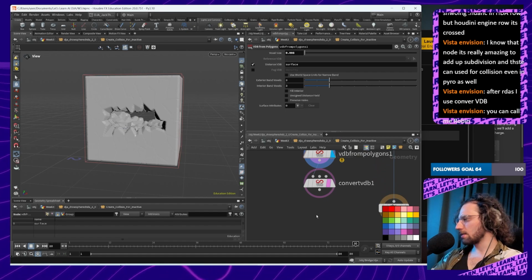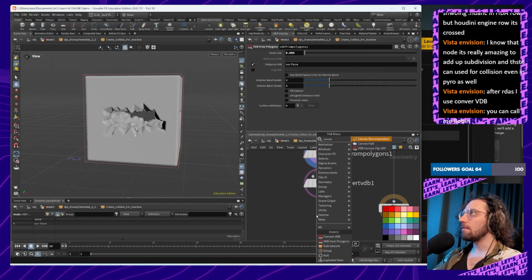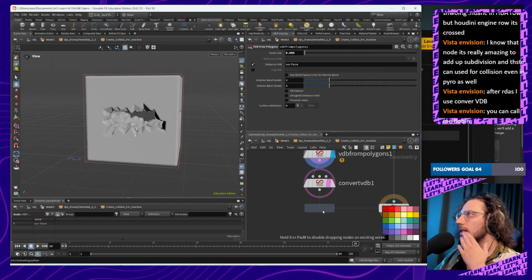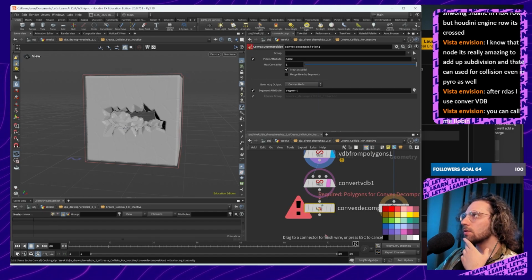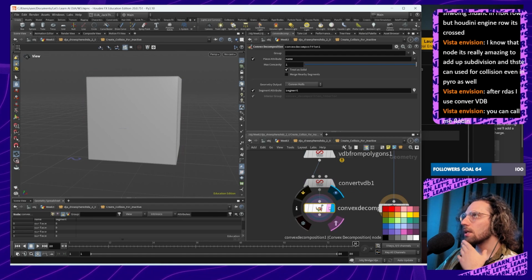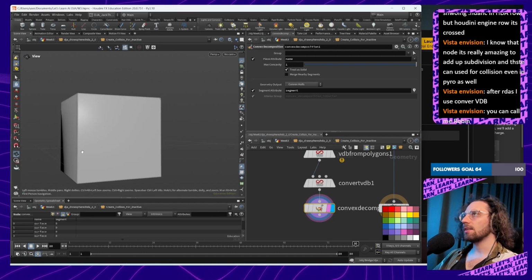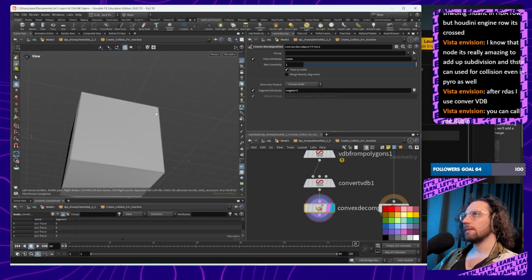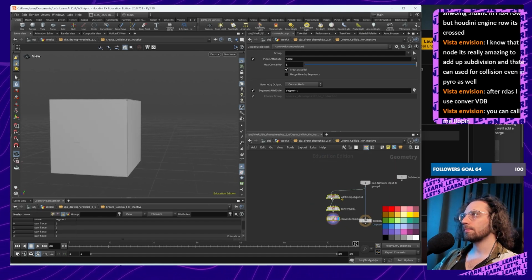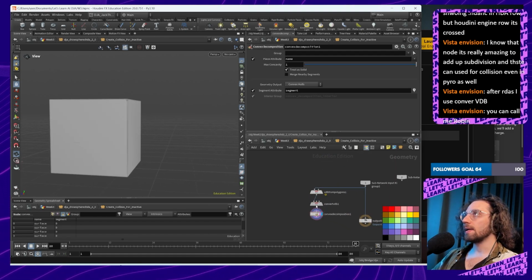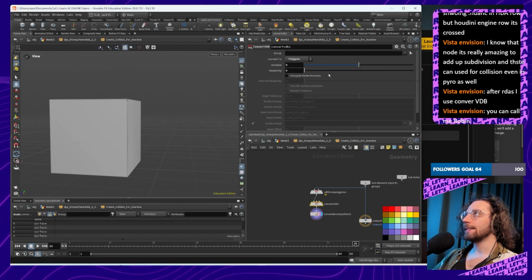So right after that step, we will use something called a convex decomposition. And decomposition here should basically give us the result of that convert. Let's check it out. Okay, so that is, as I thought, something that wouldn't make sense in the case of our setup, unfortunately. It just won't make sense for what we're doing here.